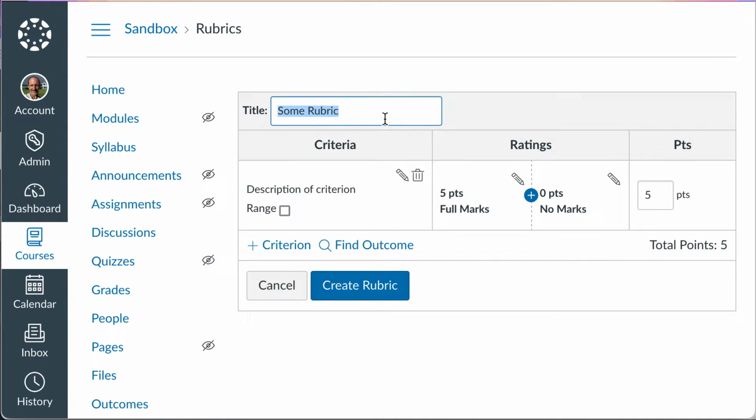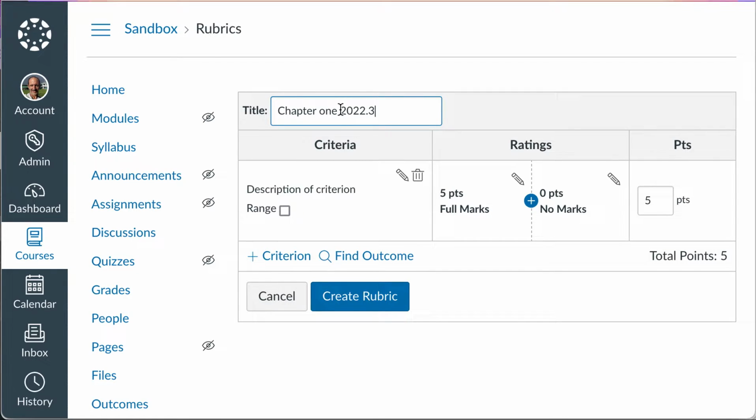So I'll go here and I'll call this, say, the Chapter 1 rubric. And I like to put a date code on it because when I alter a rubric, edit the rubric, say from term to term, I'll get a slightly different rubric, and if I want to go back and pull an old rubric, if they're all of the same name, I'll have a hard time knowing whether that was the fall rubric or the spring rubric or the 2021 or 2022. So what I've got there is a year. Spring is 1, summer 2, and fall is 3. A little code to myself that this will be that particular outcome.